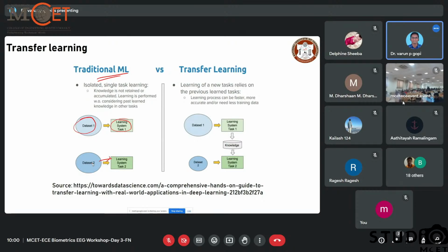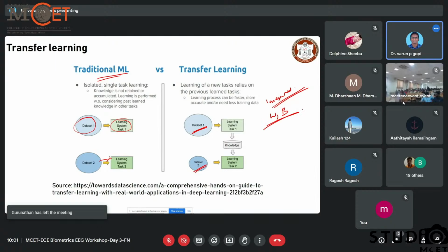But in transfer learning, we are training with one set of data and testing with another set of data. For example, all the pre-trained networks like ResNet, GoogleNet, AlexNet are trained on ImageNet. This may contain bus images, car images, jeep images, scooter images, bike images, tree images, animal images, everything. So these networks are trained on ImageNet, and they have weights and biases.